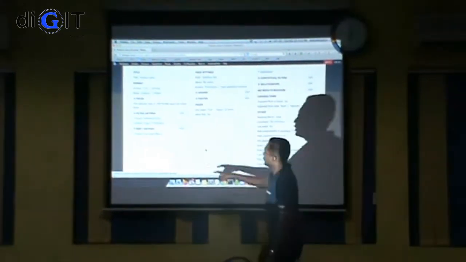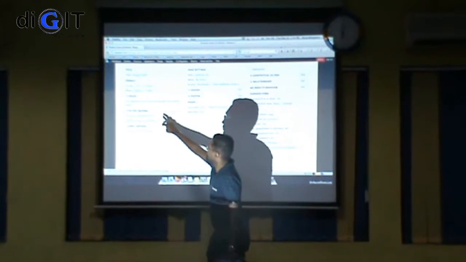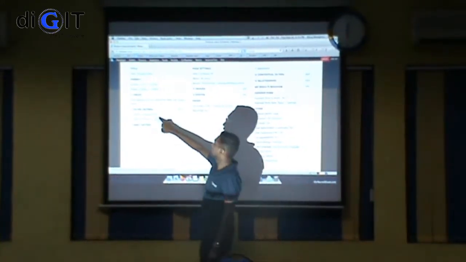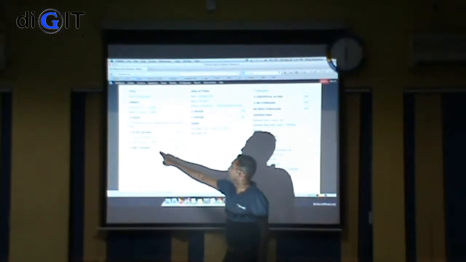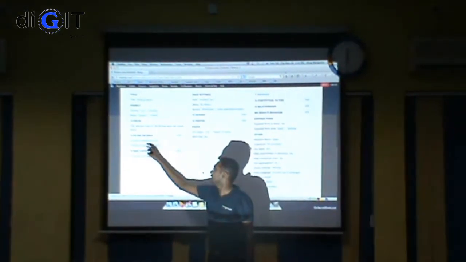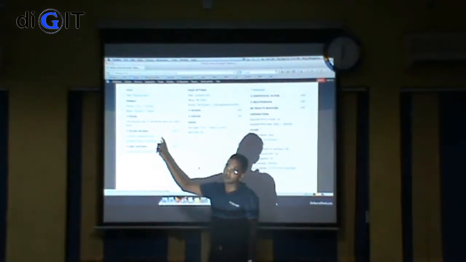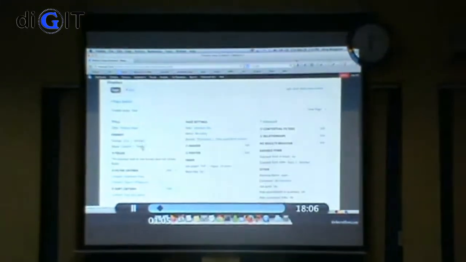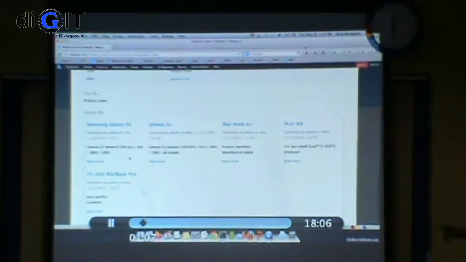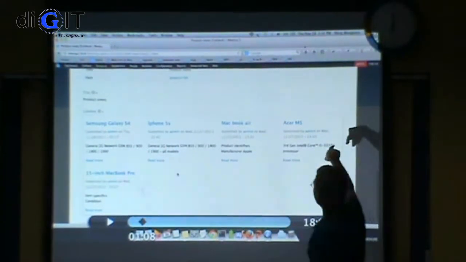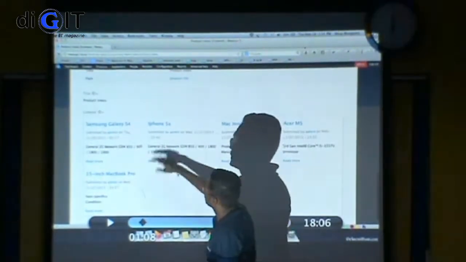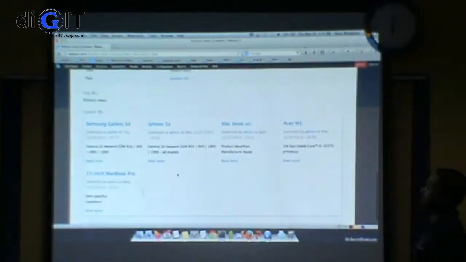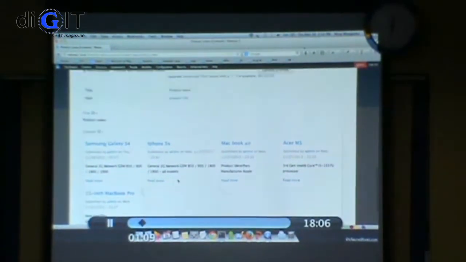As I told you, this is the default filter that comes with the view, and this is telling the view that you have to only bring out products, right? So those are the filters. I'll come to filters as well. Now you can see it has brought out several products that I have in my data already, right? So going ahead.